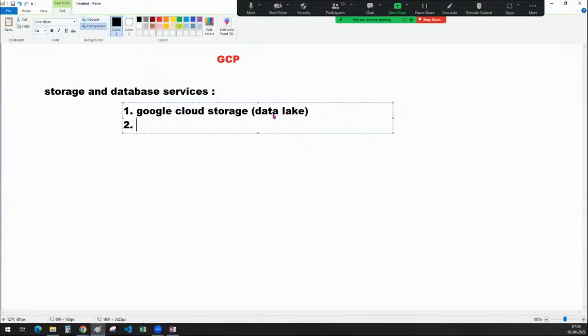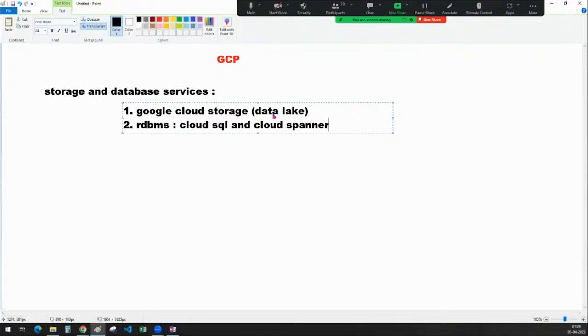One more thing. This is the storage perspective. What about the database perspective? For RDBMS solutions, we have Cloud SQL and Cloud Spanner, guys. So we have two services which are considered RDBMS solutions. What is Cloud SQL?